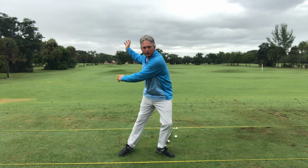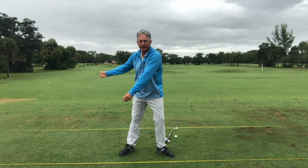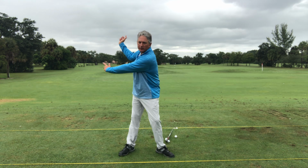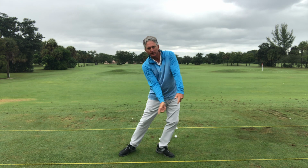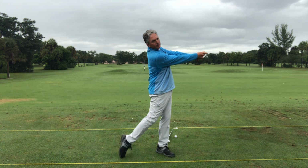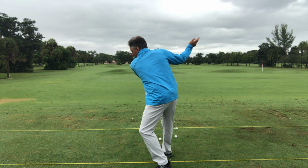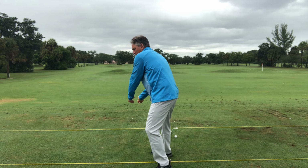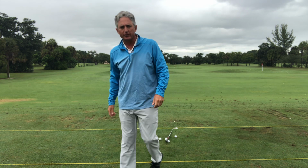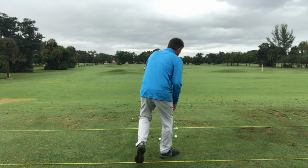So my first move, pressuring into the left leg, and then my arms come down. And the last thing that comes down is the club head. As I swing, I'm going to feel, going to get the wrist in a good spot. So now if I look at my arms and hands, turning towards the camera now, you can see the back to the target, the weight goes forward. So a terrific drill to practice and to help you hit the ball more solid, farther, and higher.